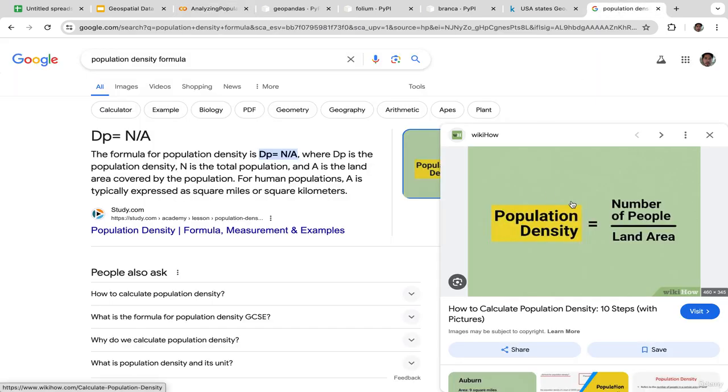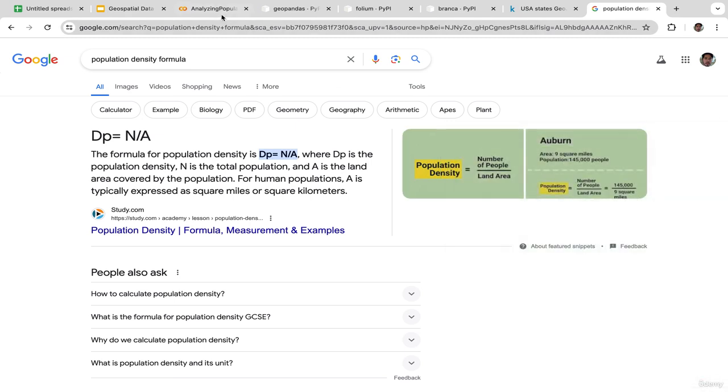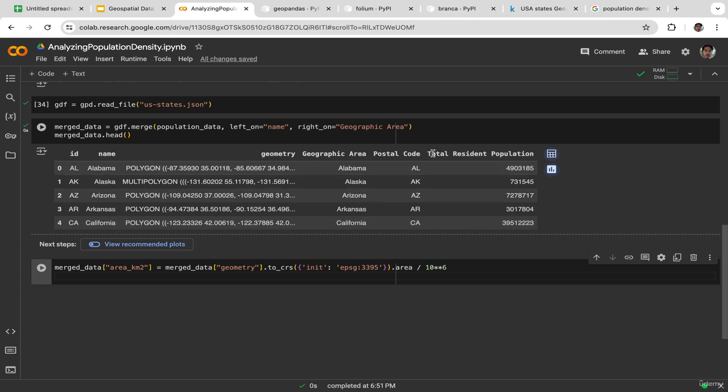Next, we are going to calculate the population density. We are going to utilize this formula. So we are going to divide the number of people by the land area. In this case, the number of people is represented by this column, total resident populations, and the land area is represented by this column, area kilometer squared. Okay, so next we are going to create a new column. I'm going to name the column population density. You can name it whatever you want. It is totally up to you.